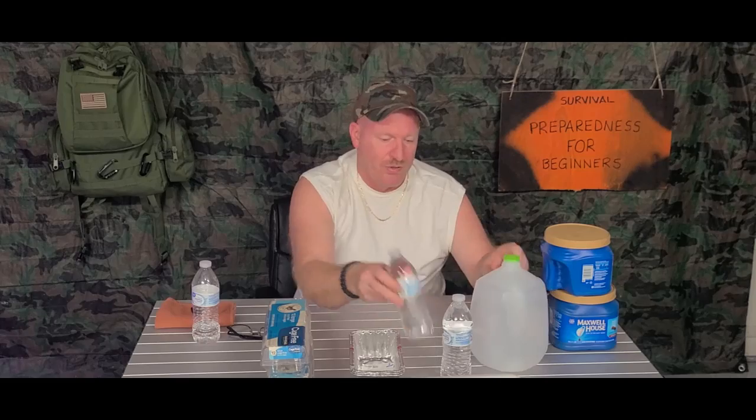If you take a gallon water jug or a gallon milk container — or a half-gallon, however you buy your stuff — save some of these. Freeze one or two and put them in a cooler next to your milk. If one is frozen solid, it'll stay frozen solid for two or three days if you keep the cooler door closed. Ice inside a sealed container like this will stay longer than cubed ice, because air isn't getting to it — there's your little science lesson today.